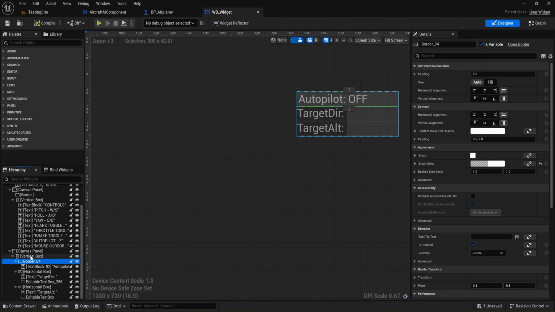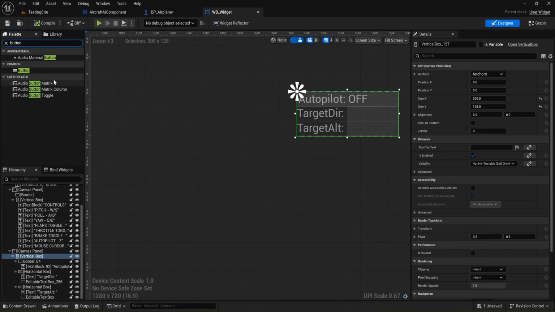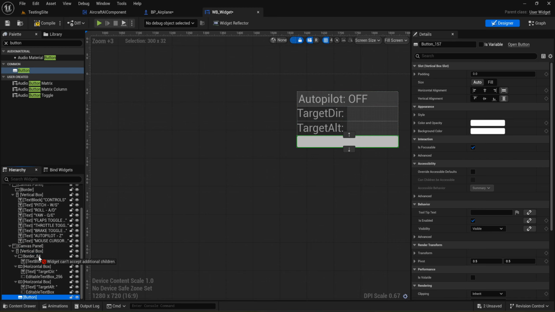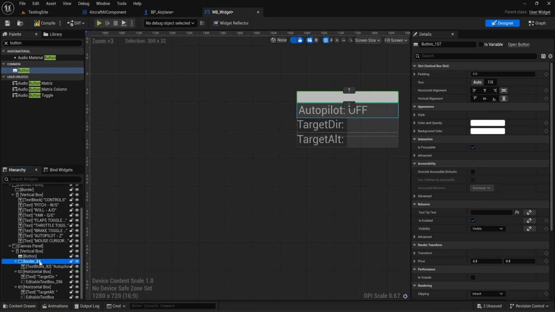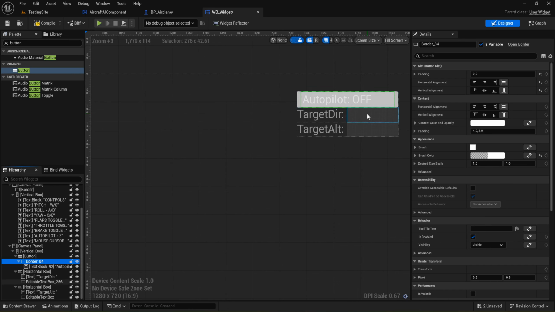We can add the button to this vertical box and move this and move the border inside the button.